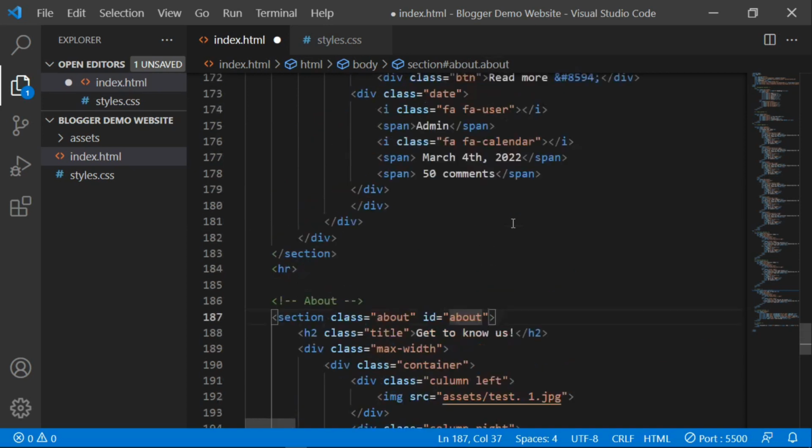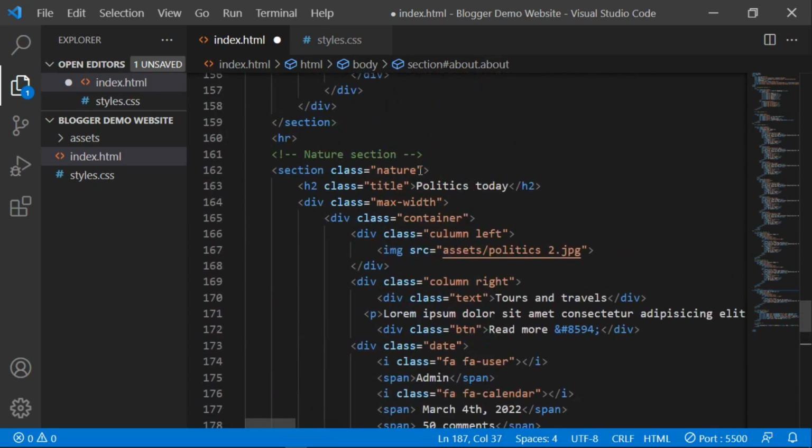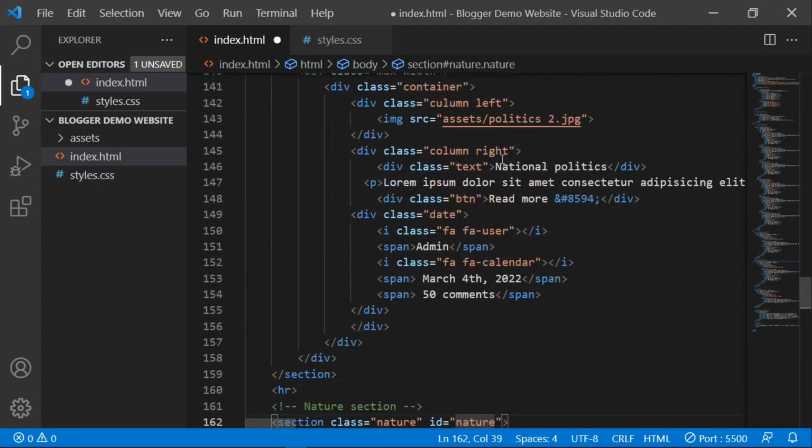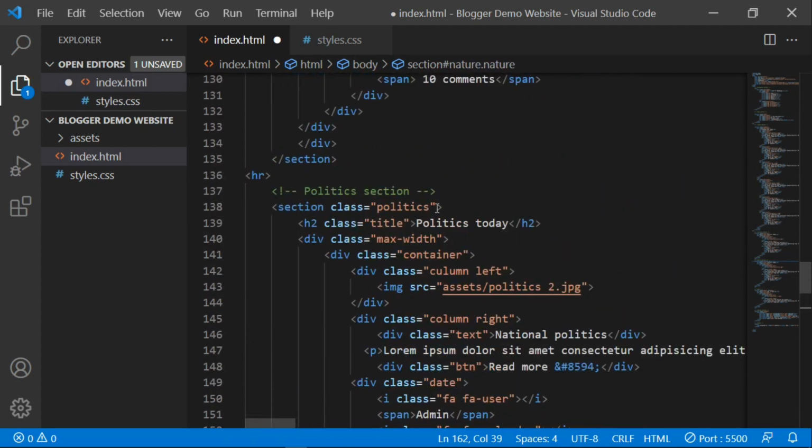So the ID here is about, and then here for nature, let me say ID to be nature, and then here politics, I'm going to add an ID and give it politics.